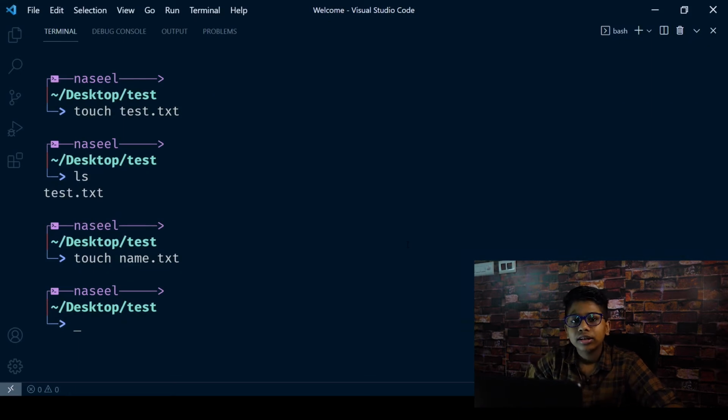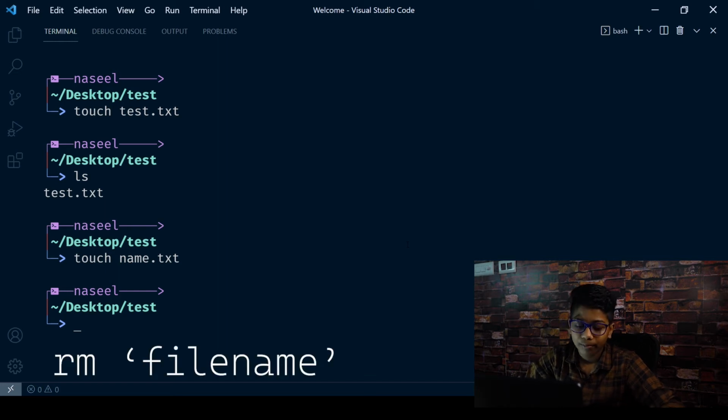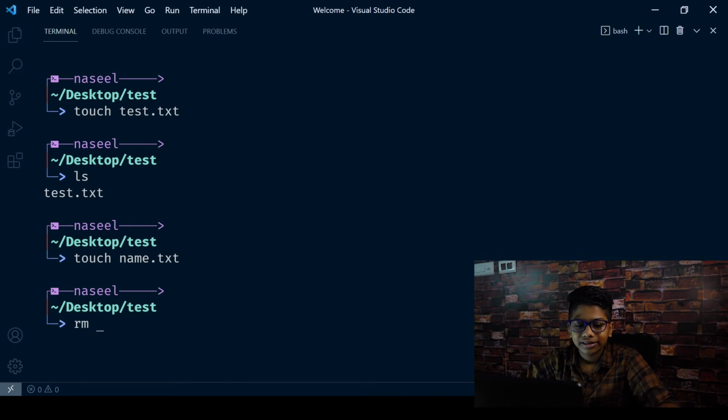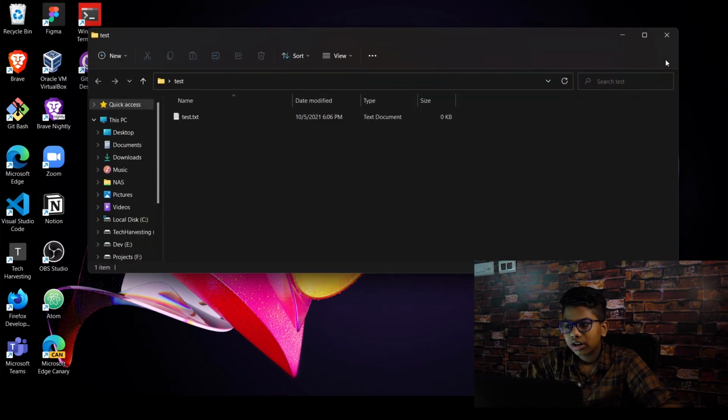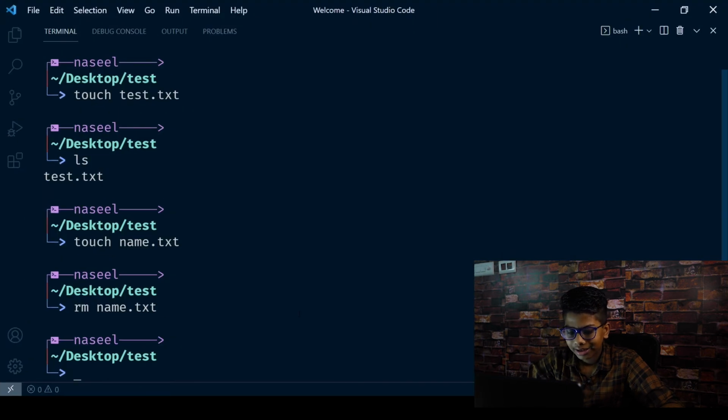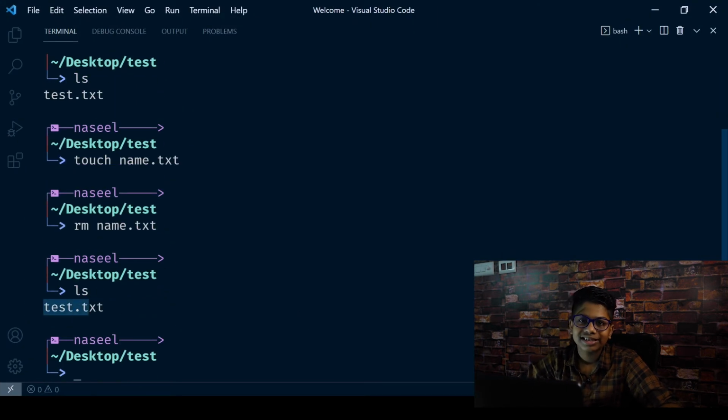Now, since we created the file, if you want to delete it, we use the next command which you're going to learn, which is rm, which stands for remove. So if you want to delete a file, type in rm and the file name. We had created two files in here, test.txt and name.txt, right? So if we want to delete the name.txt file, we run rm name.txt, hit enter. That's going to remove it. Open it up again, and you can see it's not here. Otherwise, if you didn't want to open it up, you can again do an ls, and it'll just show the test.txt because the name.txt file just got deleted. So that's how you can remove a file.